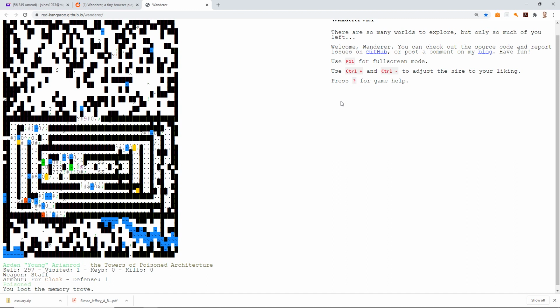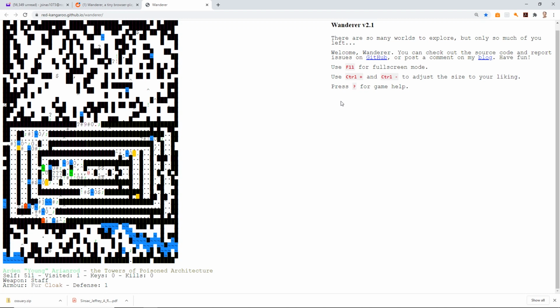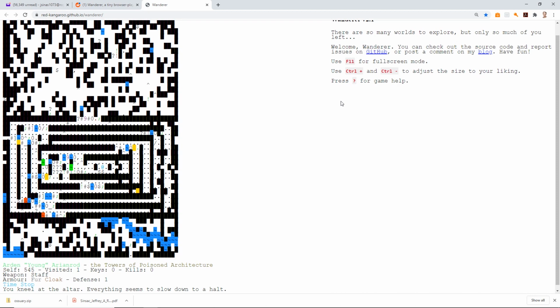Fat S's. You loot the memory trove. Oh, ton of memory. Oh, nice, baby. All right, we got lots of memory now, guys. And we're no longer poisoned. Time stop. You kneel at the altar. Everything seems to slow down to a halt.